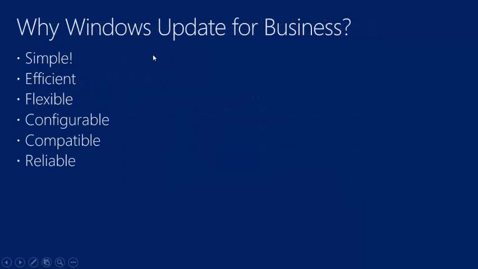So why do we care about Windows Update for Business? Well, put simply, it's simple. You'll hear me say this probably a couple of times. There's no longer a need to approve individual updates. There's no longer a need to approve deployments to groups of devices on an ongoing basis. And so on. Yes, there's organization that can be done with Windows Update for Business, and we'll talk about some of that and the ways you do it and so on.